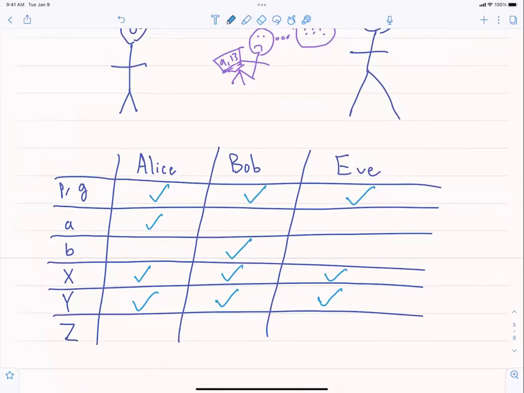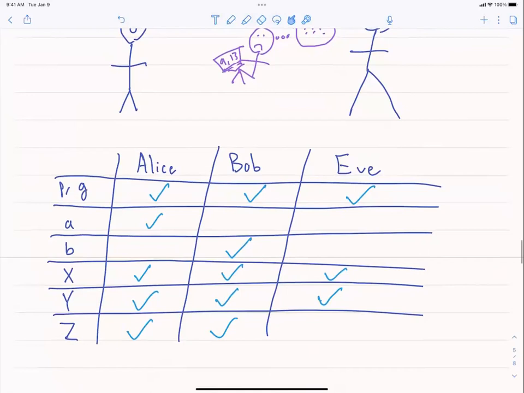But then, once all of this is set up, only Alice can compute Z, and Bob can compute Z, but Eve doesn't have enough information to compute Z. And somehow, to compute Z, you need to know either Y and A or X and B. So you need to know Y and A, like Alice does, or you need to know X and B, like Bob does. And so they can both compute Z, but Eve doesn't have a good way to compute Z. So somehow, even though she's seen all the information that's gone across, this P and G to start out with, and this X and Y, she doesn't get this shared secret. She doesn't have a good way to get it.